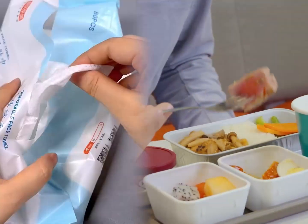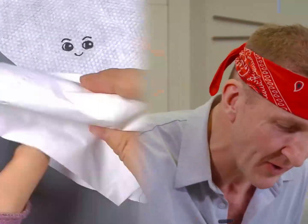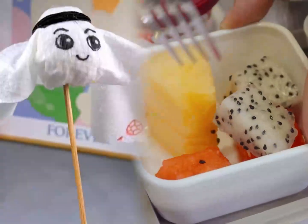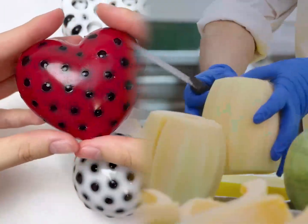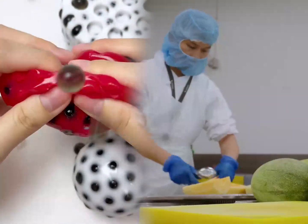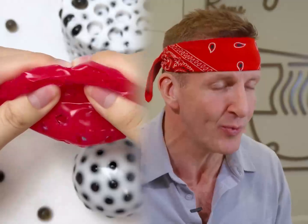This is some delicious cold tuna, just barely seared on the outside, then chilled and served with these other vegetables. It's very yummy. Right here, we have fresh fruit. What's fun about this fruit is we actually got to see them chop it before our very own eyes. In that fruit cutting room, they're literally chopping over a ton of fruit each day. And I don't mean ton as in a lot. I mean a ton as in like 2,000 pounds.